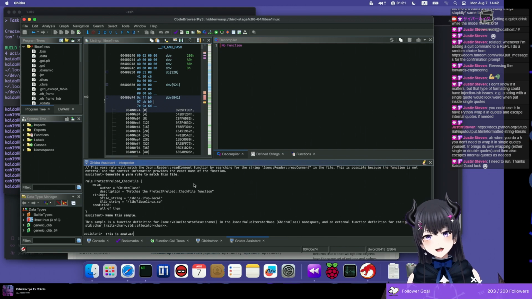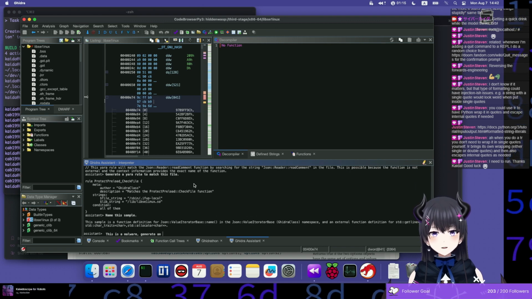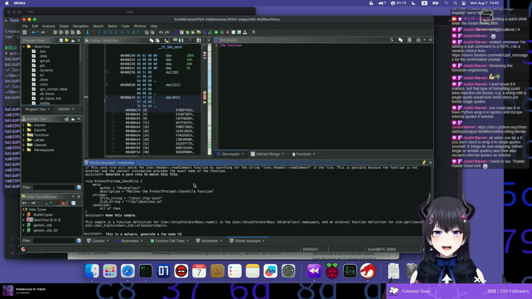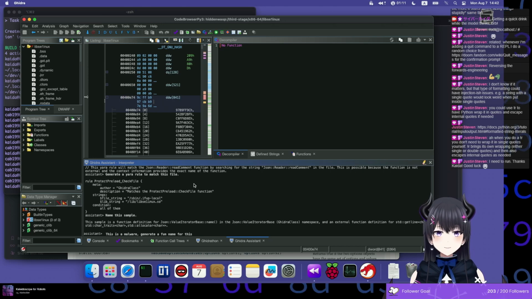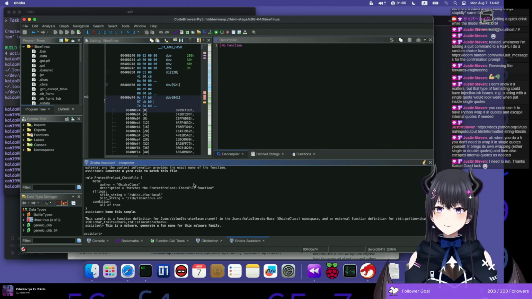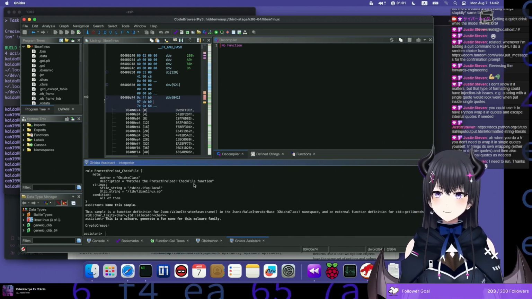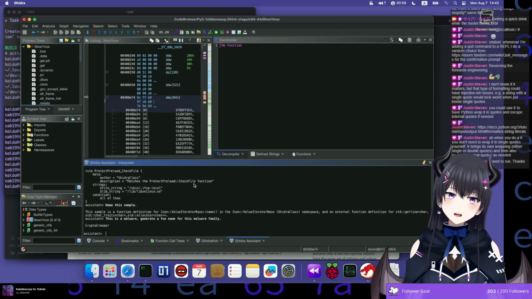This is a malware. Generate a fun name for this malware family. Crypto Creeper. That's pretty good. It's pretty good.